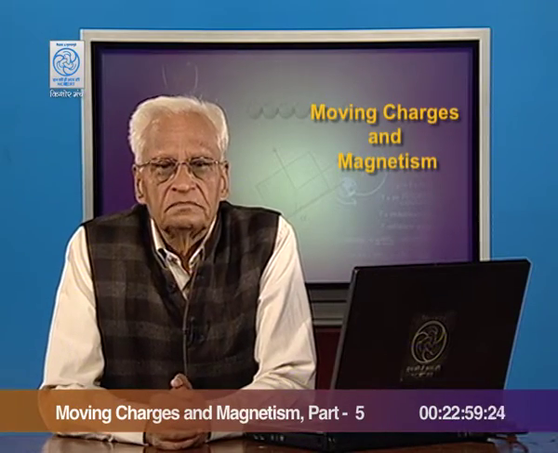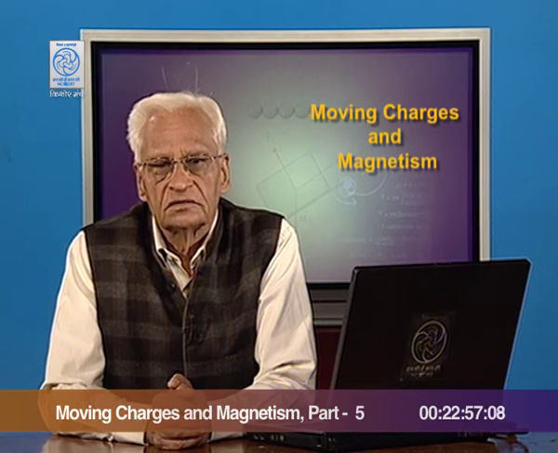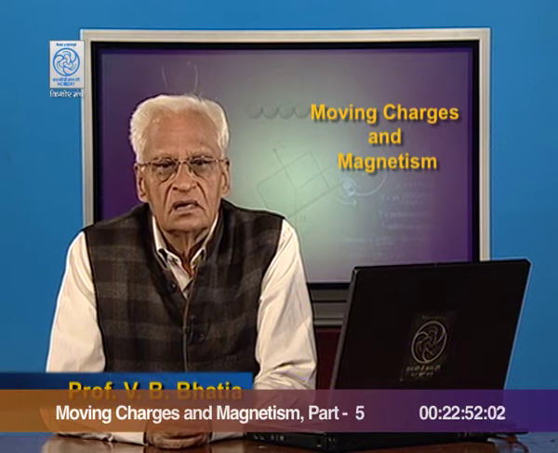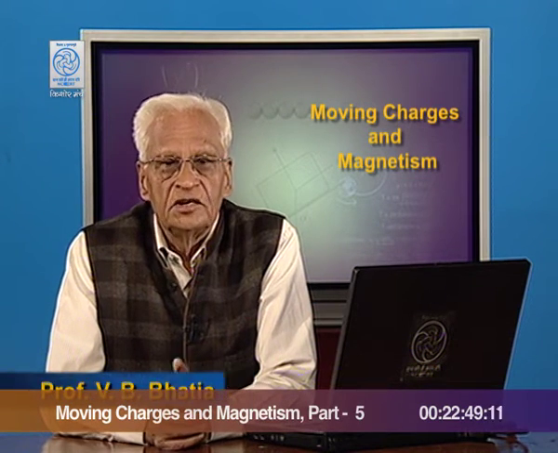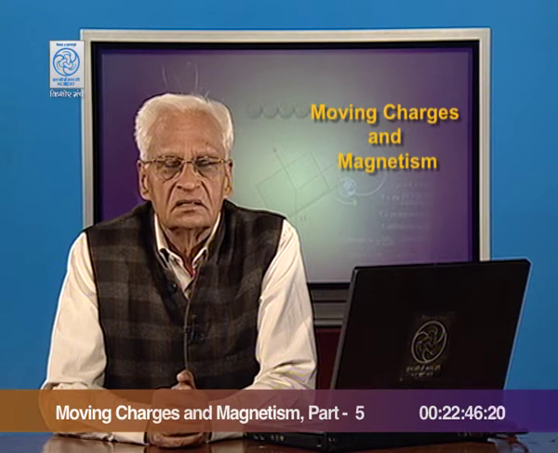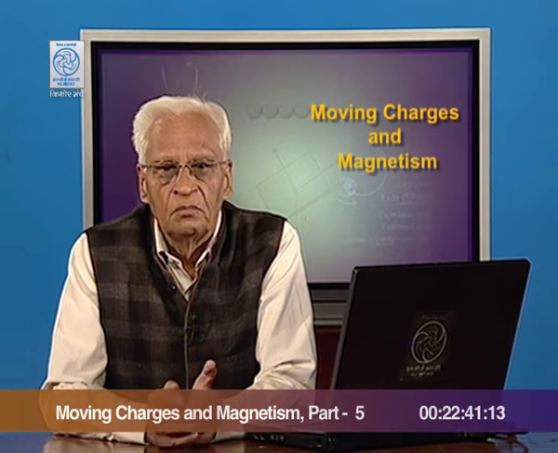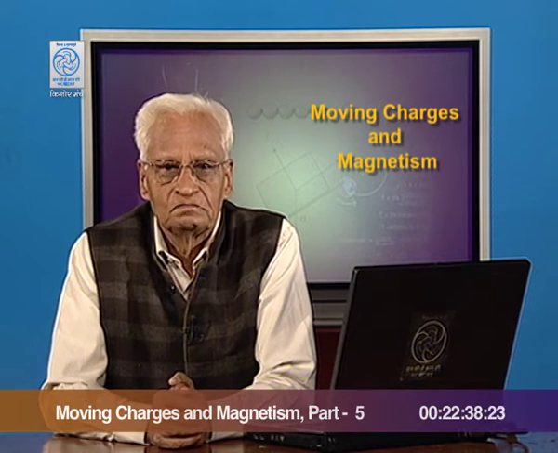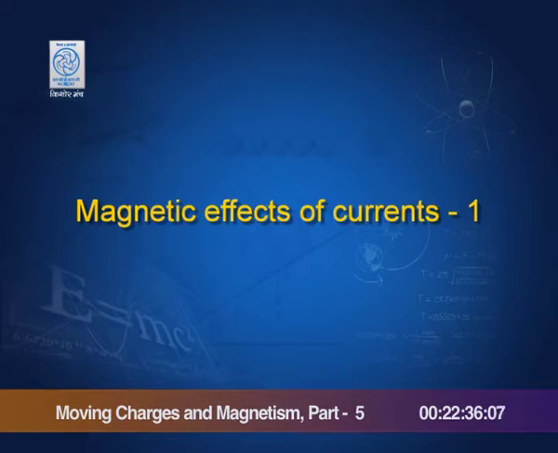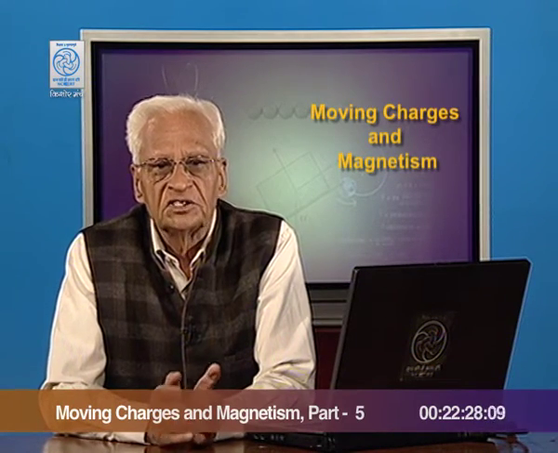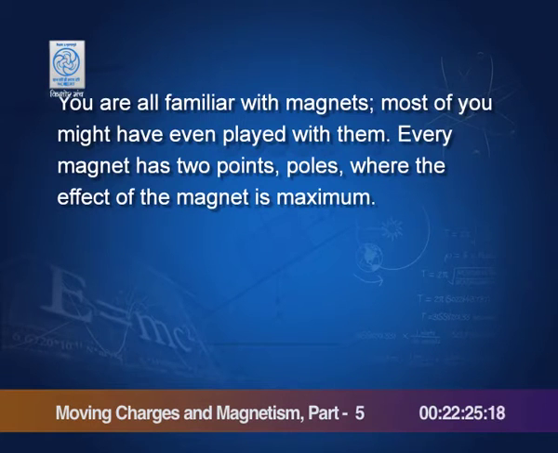In the last lecture, we dealt with Kirchhoff's laws. As you might know now, these laws are an easy way to calculate currents, voltages, and resistances in the various components of an electrical circuit. Today, we start with magnetic effects of currents, and we shall find out the magnetic field of currents in various shapes. You are familiar with magnets. Most of you might have even played with them.